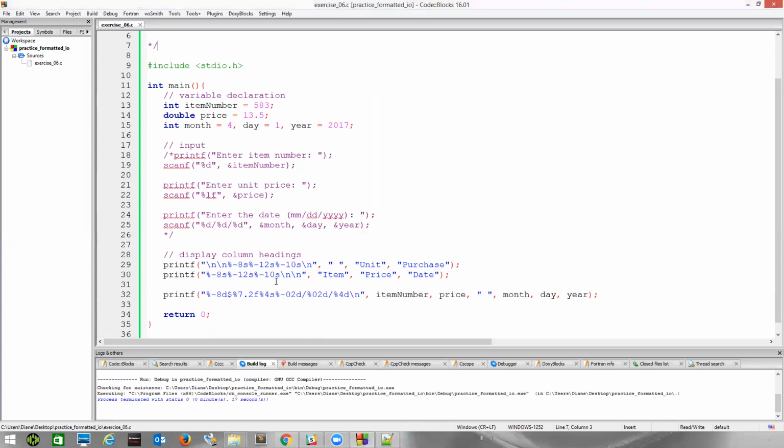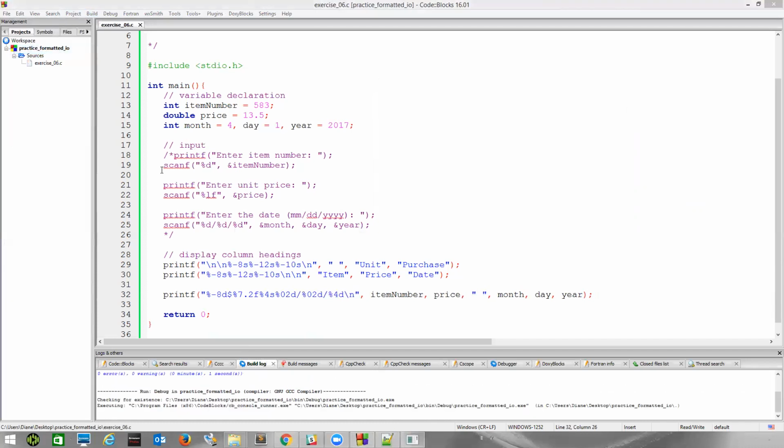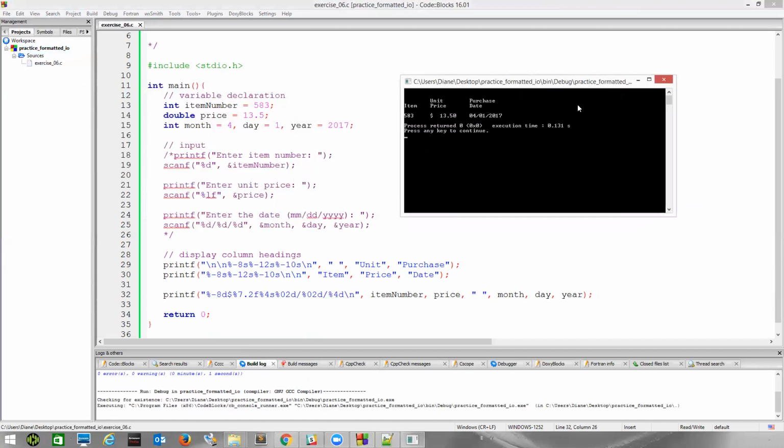So I don't like that. I'm going to remove that. Now I'm going to build and run. And I'm going to take care of the way that lines up with this. And I much prefer that look. All right, so that left justification flag was not necessary because the way we wrote it, this ends up left justified under this column heading because of the way we space things out.